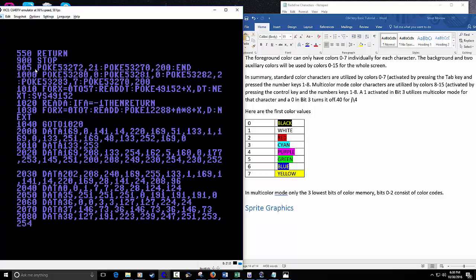And then down here, we just got more of, this is where that ghost sub went to. This is turning off the character set. This is just a line I used to turn off the character set, so we can ignore that one. But this is where we initialize the screen colors here, and we read in the machine language loop. Now, there is a machine language routine in this program to change the character set to make it a lot faster. And I did the same thing in the example you saw earlier. I set that in there because otherwise it's going to take a lot longer and you take more chances of locking up the keyboard. But anyways, here's the data.